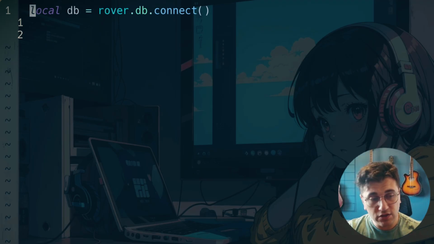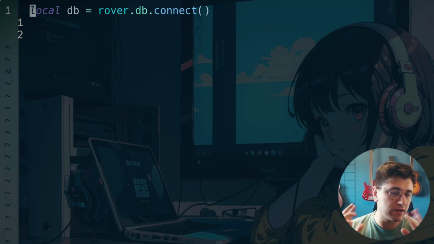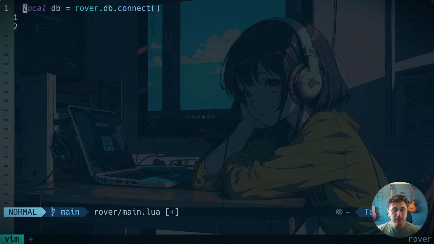By the way, this is not using the default SQLite library, it's using the one provided by Turso. There are a few things that I intend to use in the future, but we'll not talk about it right now. We can define a custom path here for where our file will be, but I will not focus on that right now. I'll just use the default one. Let's see how that goes.